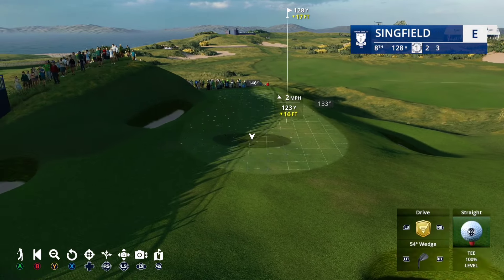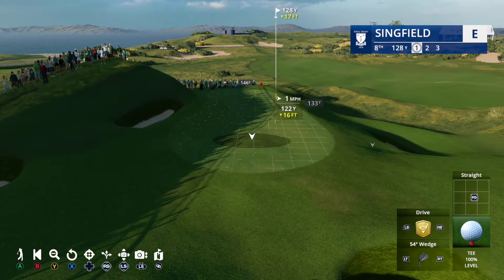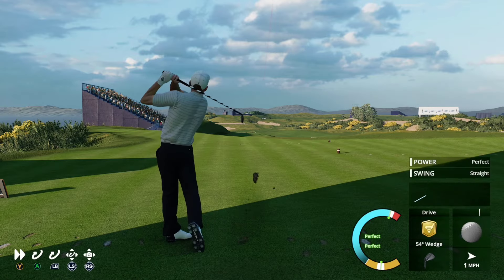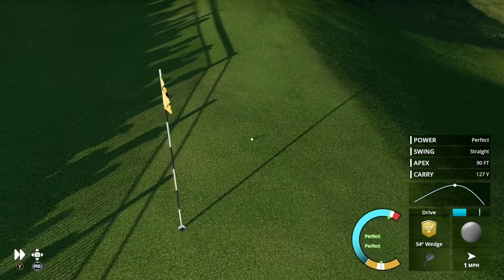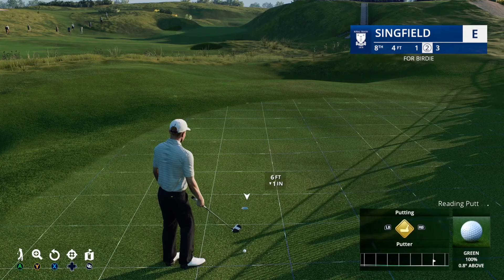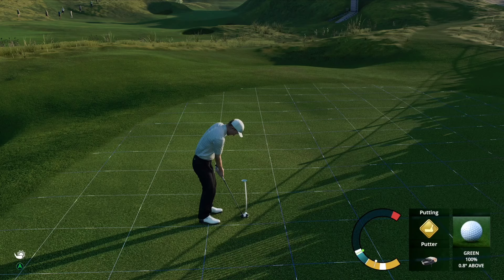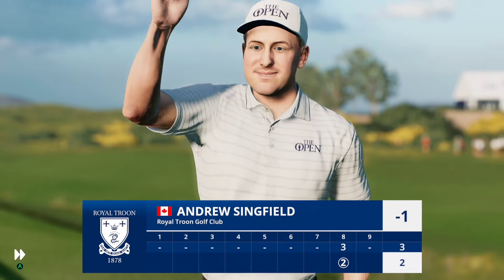We'll join the action here at the par 3-8. Good chance at one. You don't have to catch it on the middle of the face every time — that's on the middle of the dance floor. And a birdie putt coming up. This will be a 5-foot putt here. And yes, very well read to one under down for the day.